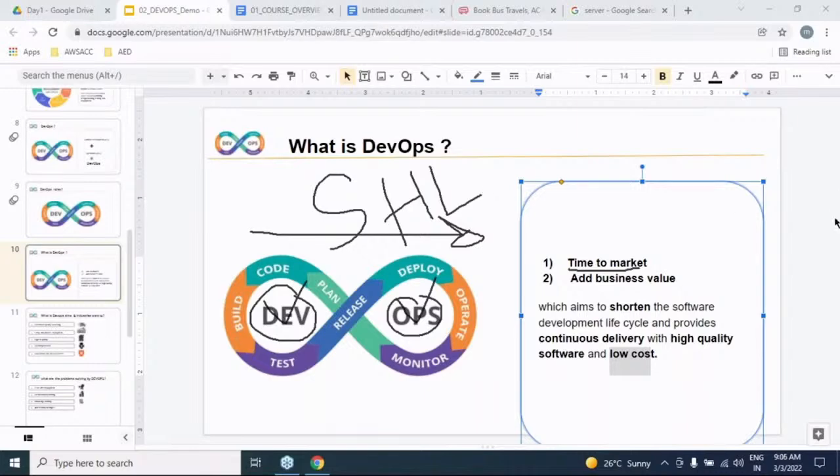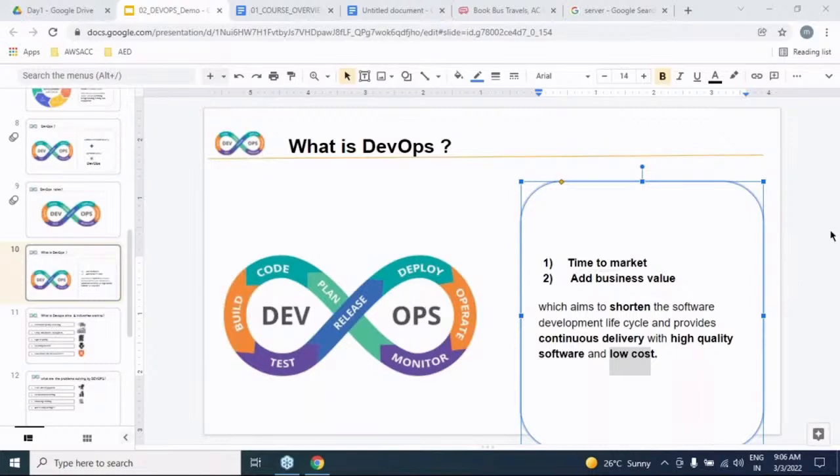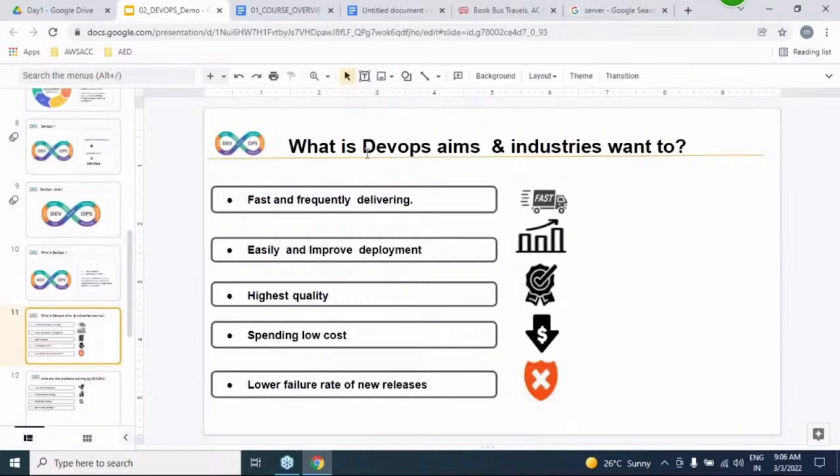But what is the advantage of using DevOps? What are all the advantages? By using DevOps, we are able to deliver working software as an application very fast and very frequently.